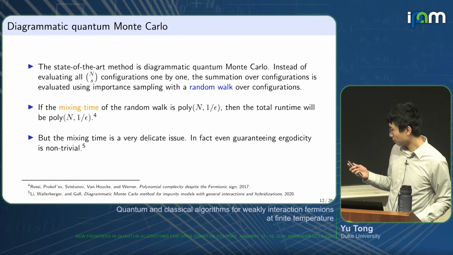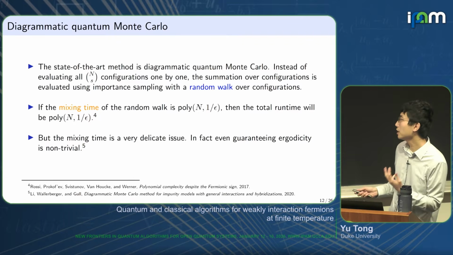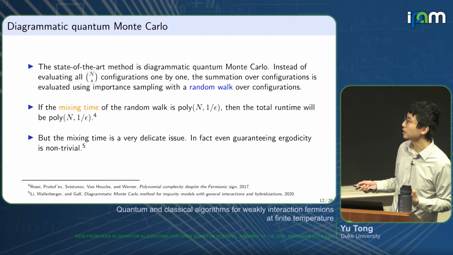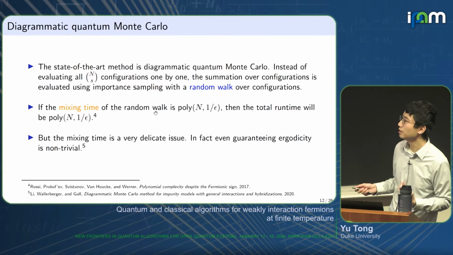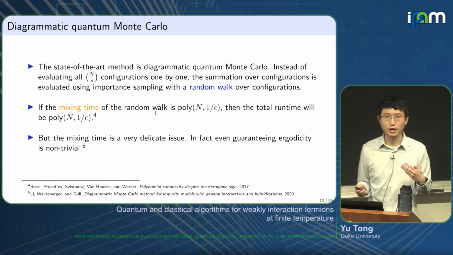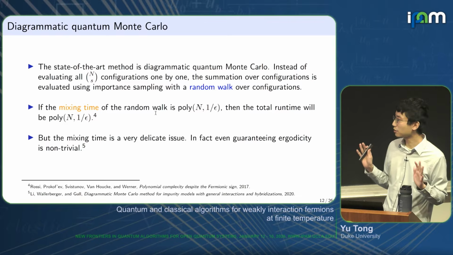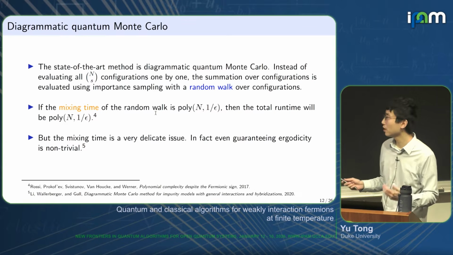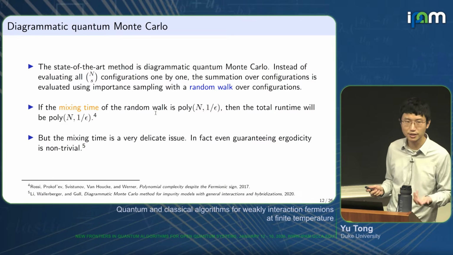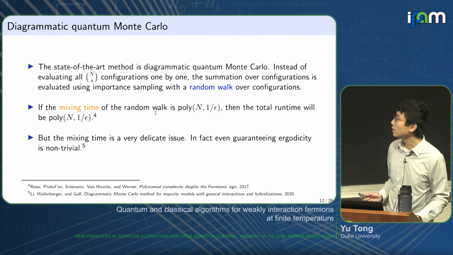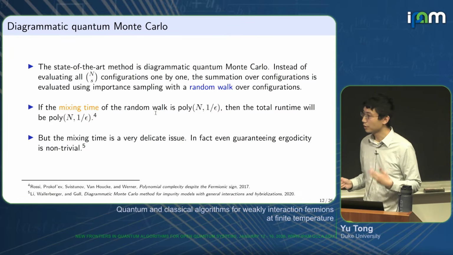So that tells us that even though assuming good mixing time you'll get a good result, this assumption is far from being theoretically justified. I don't know whether it's practically justified or not, but at least in practice you see cases where this mixing fails. So that's the state of the art.